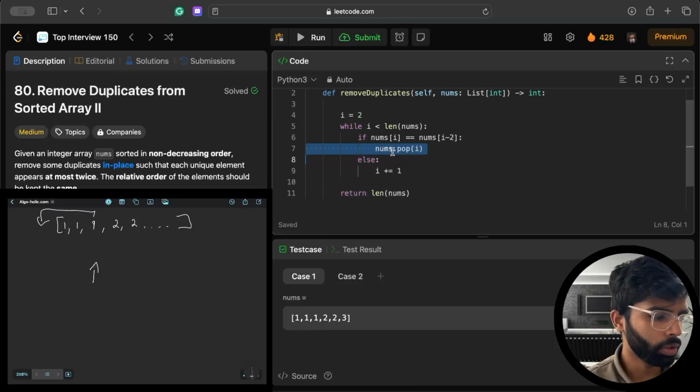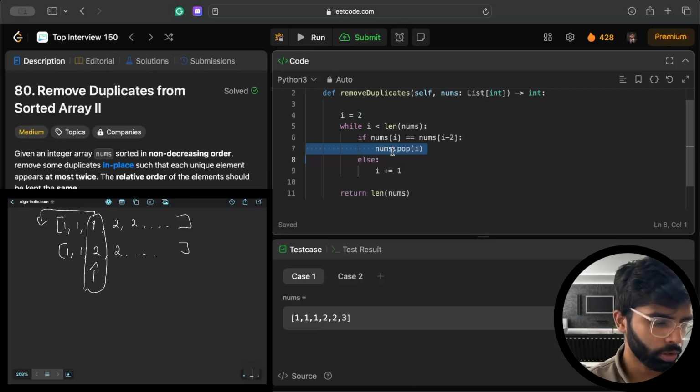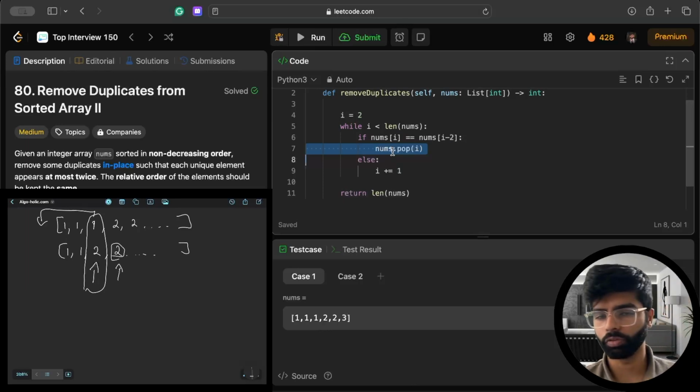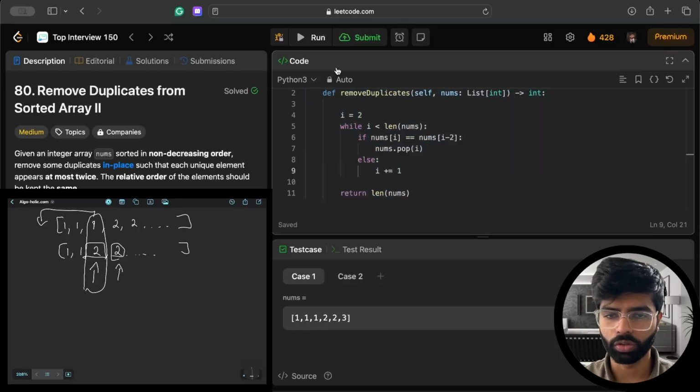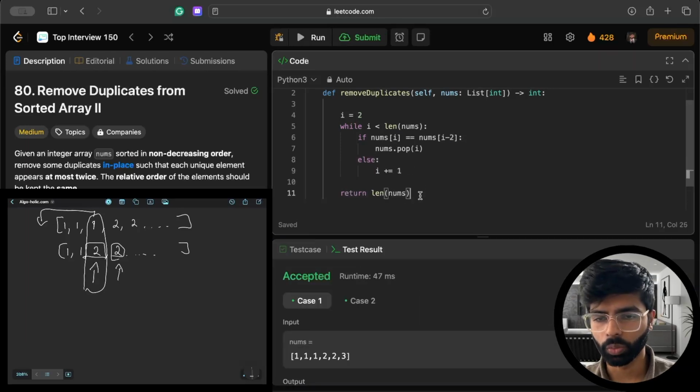So we pop it out, and the new array is going to look like this. As you can see, the pointer is already pointing towards the next element. If we were to write i plus 1 again, the pointer would be pointing at the second instance of 2, which would have overshot the first instance. So to avoid this, we only write i plus 1 in the else block. So this should work. Yep, it does work.